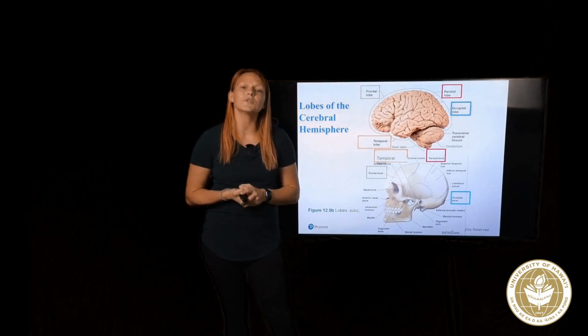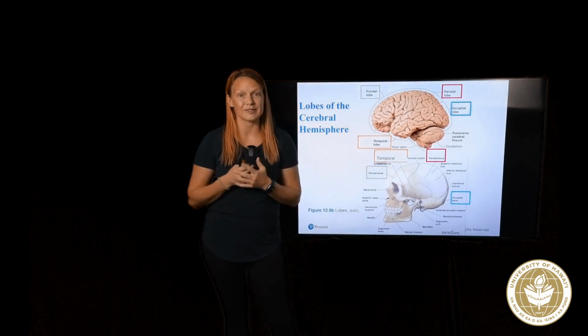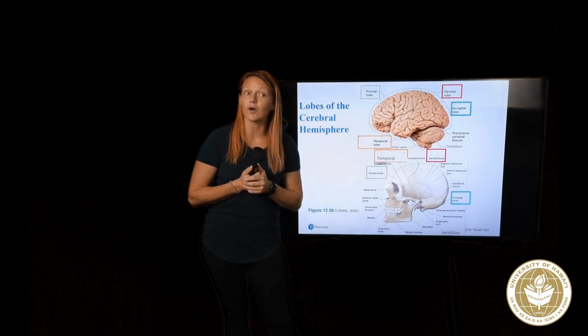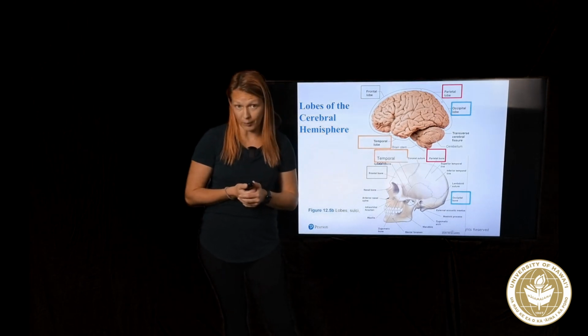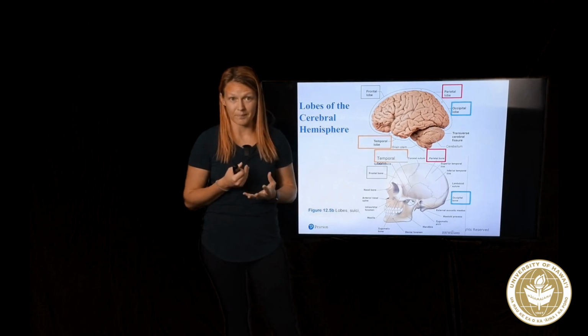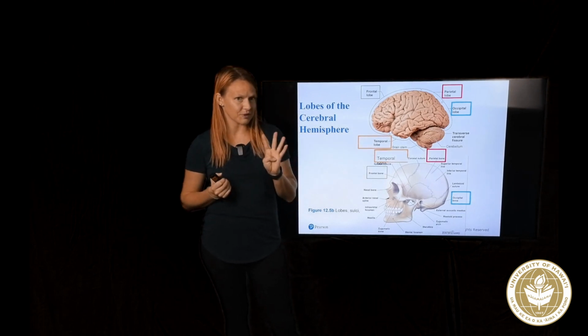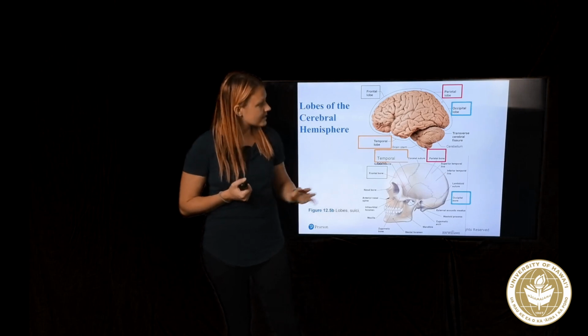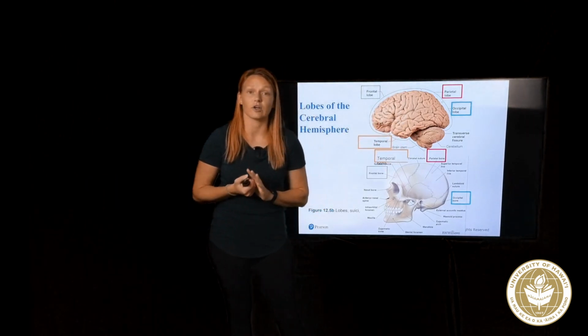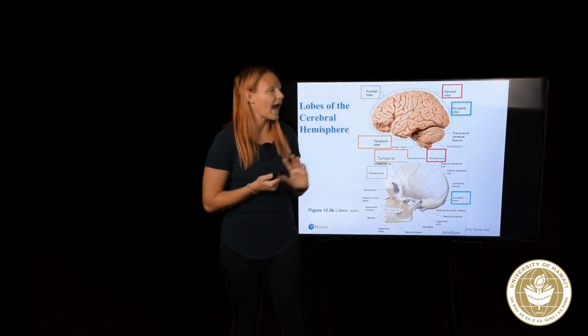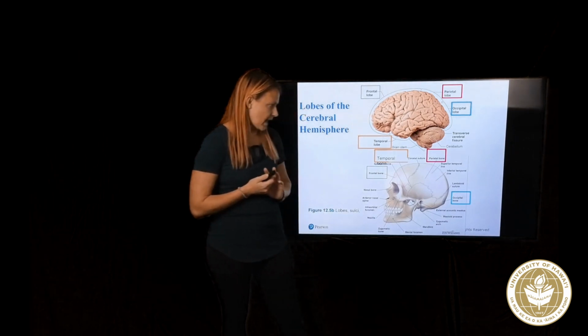These 4 lobes, if you remember back to when we learned some of the different bones of the skull, are actually named after the overlying skull bones, if that helps you to remember them. But I only mentioned 4 lobes, right? The reason for that is that below everything is that 5th lobe, which is the insula, which we cannot see from the outside here.